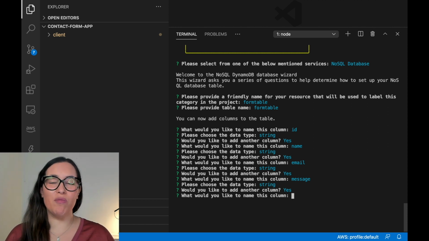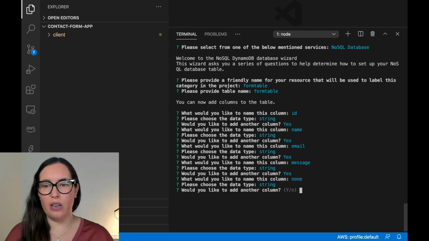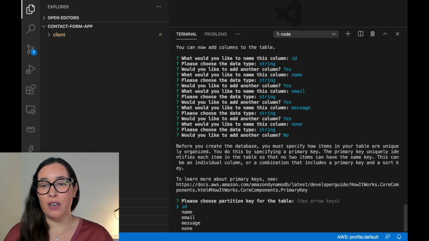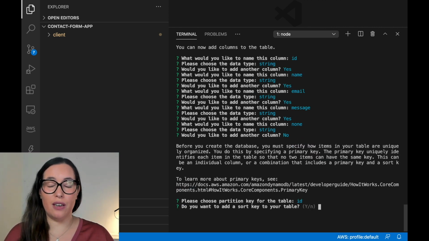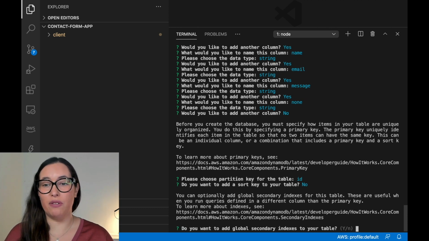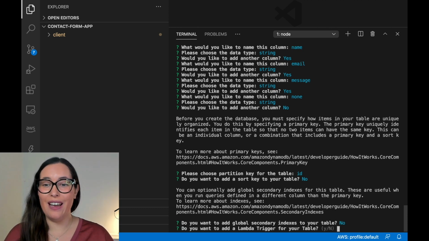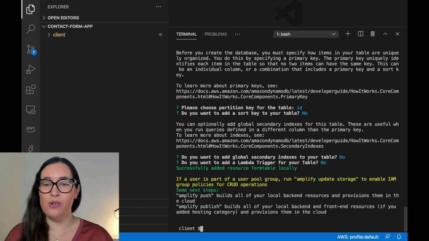And this non-column will not appear anywhere because this is a NoSchema database unless I send a message with that. So don't worry about everything but the ID. Then you need to define which one is the ID, partition key of the table, and that's where you choose ID. And then you go with all the defaults again: no, we don't need a sort key, we don't want a secondary index, we don't want triggers, everything like that.